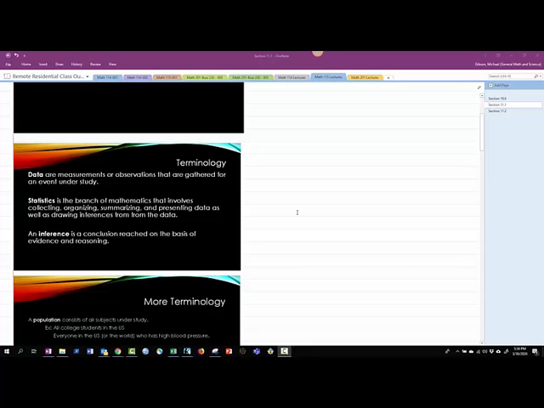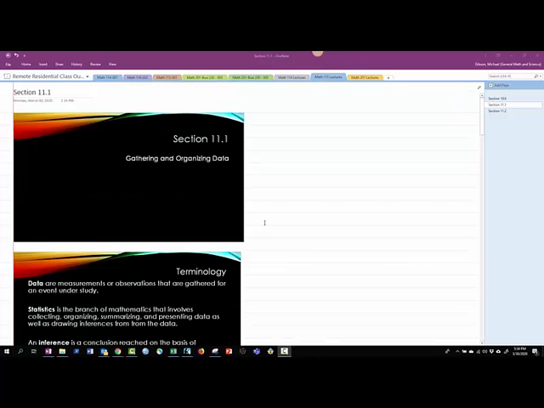The first part is there's a bunch of new terminology, like there always is in the beginning of a new chapter. And there are questions in the homework that are really just a matter of using the definitions on these terms. And then we finish that. And then there's three different types of statistics problems, okay? Kind of more like as you figure out, you do something. Okay, so first let's go through these definitions. When you get to these questions, really you're just going to have to refer to the definitions and learn them well enough to answer the questions.